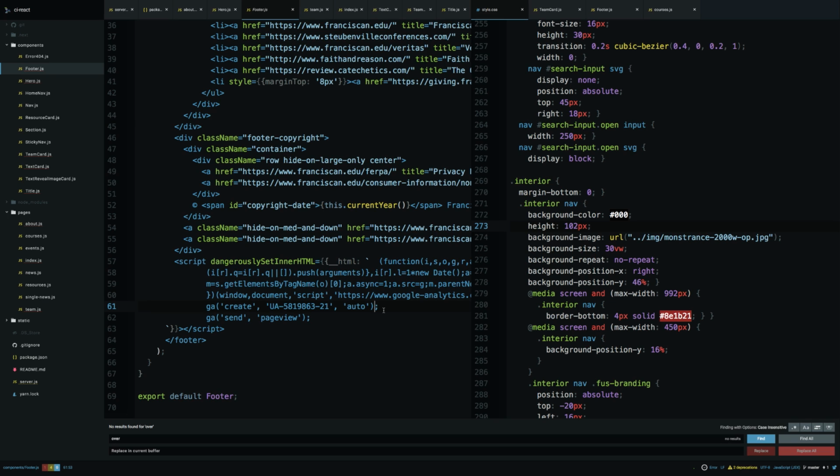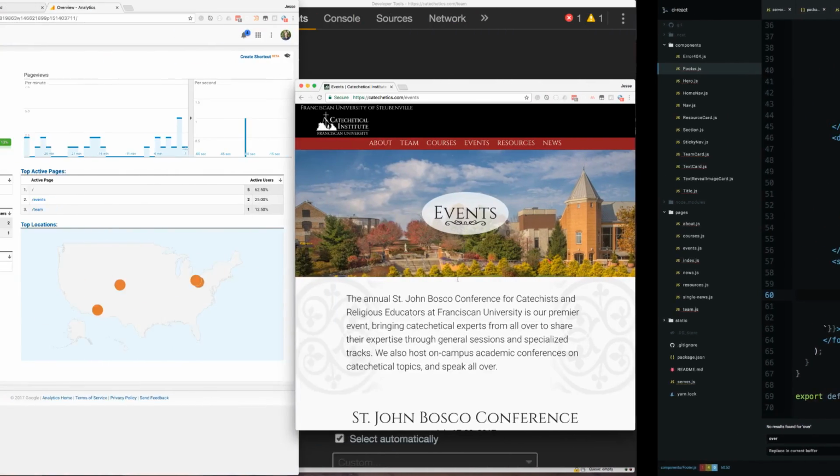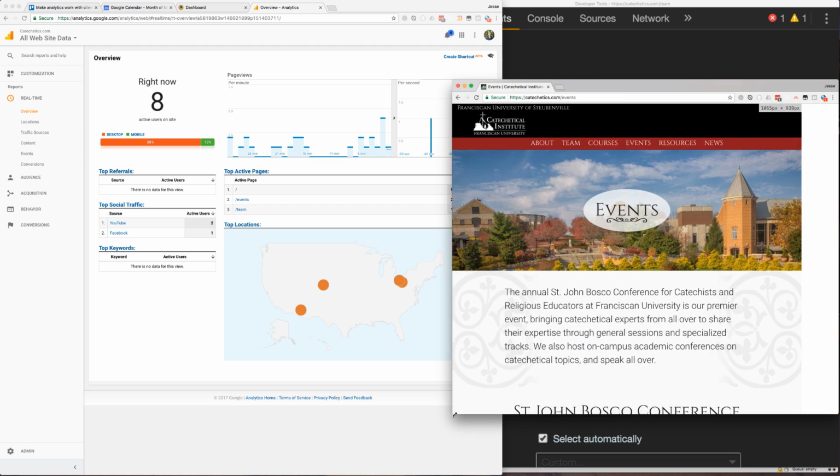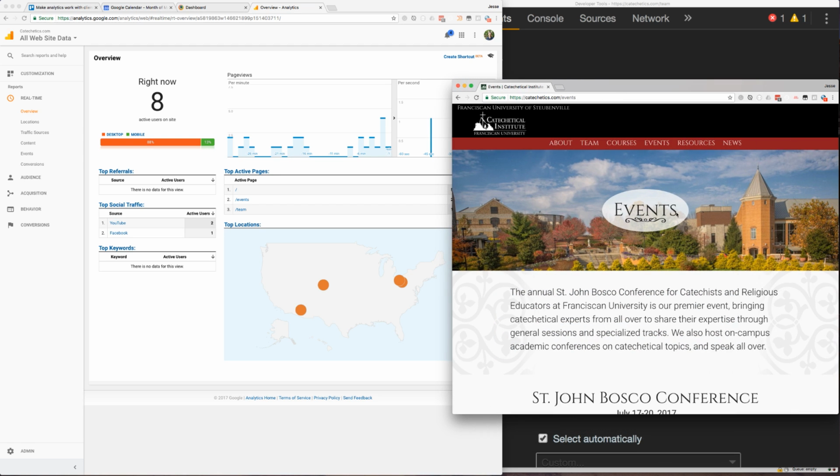So now, at some point, we're going to have to put this on the live site to see if we're really getting any reading in Google Analytics. At some point, I would like to set up maybe a parallel site so that I could do some testing on that, but we just don't have it right now. So here's what I'm thinking.